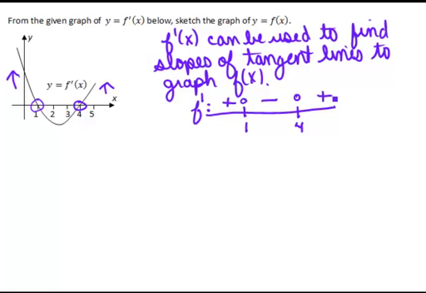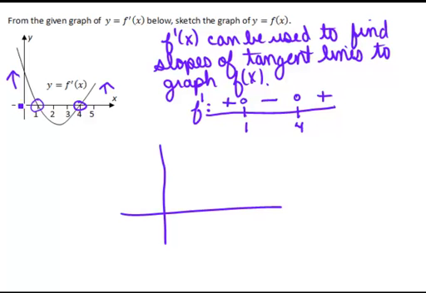So I'm looking for a function whose derivative, the slope of the tangent line, is positive until I get to 1, and then I have a slope that's 0. So I have either a hill or a valley of some sort, or possibly a cubic shape. Then the slope goes negative, it's 0, and it's positive again. So let's see if we can come up with a graph that would have this for the slopes of its tangent lines.